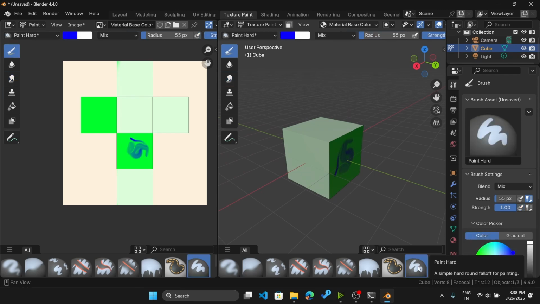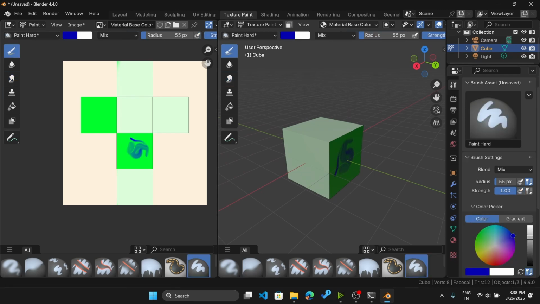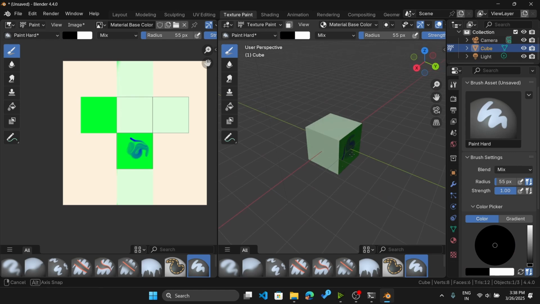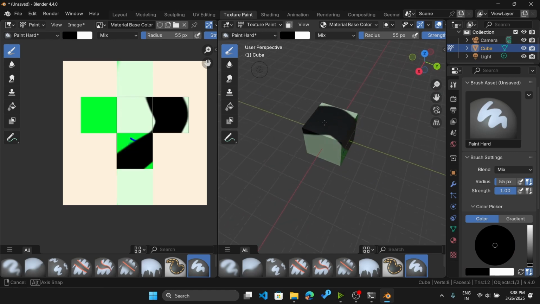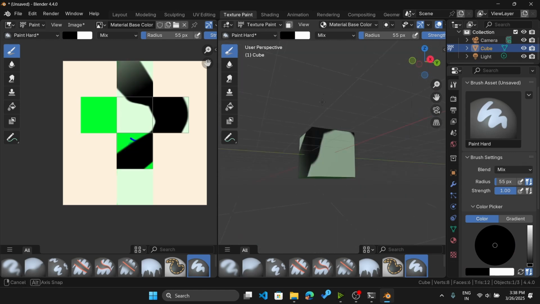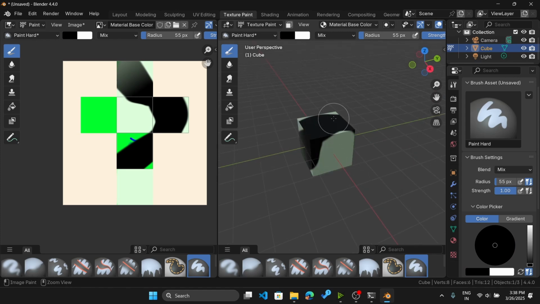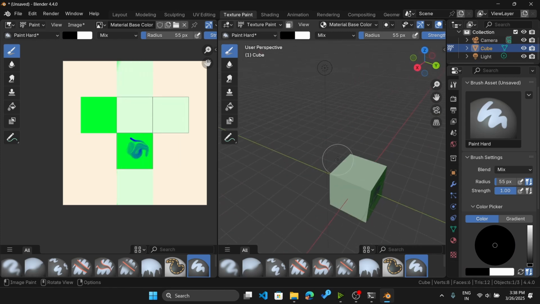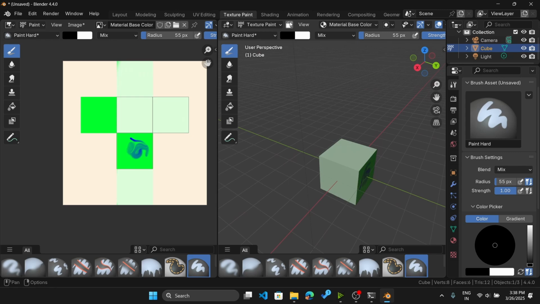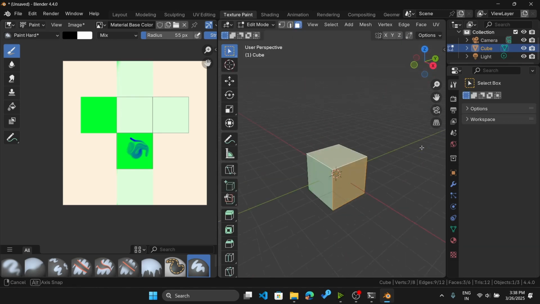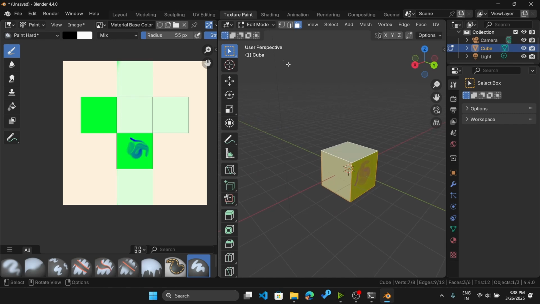Now select any paint brush and then choose black. You can see that it didn't change anything. That is because I didn't turn on the mask. You can select paint mask above here. If you don't select it, that mask won't work. So if you click this, only the selected regions can be painted.